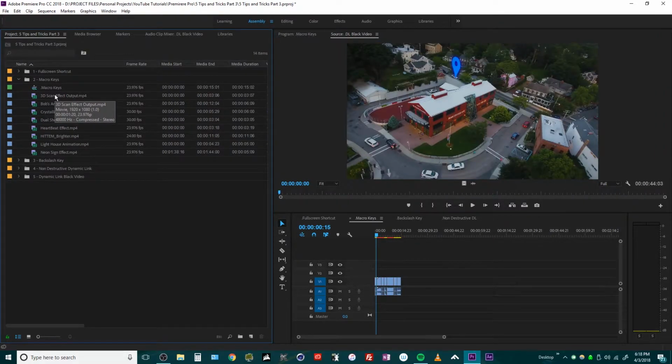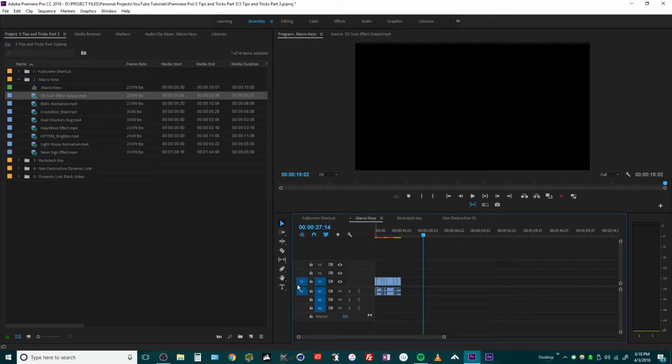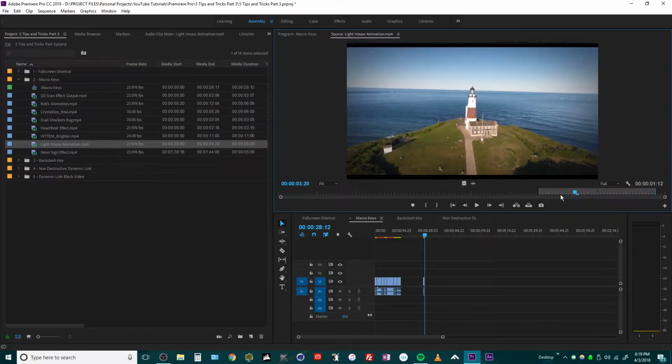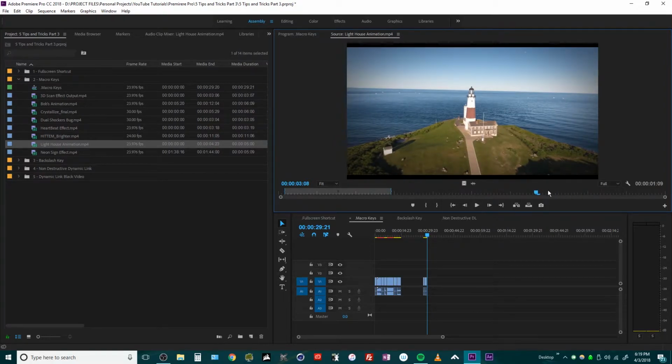I also use the insert and open source monitor macro key. Insert is this button right here, which will insert your clip at the current time indicator to the track that you have selected, right? So I'll click this and it goes there. But then what happens is it switches back to the program monitor. Maybe I want this portion, and then I also want this portion. I'd insert, but then I have to go back to source. Now, this isn't a huge deal, but over time it will save you a lot of time in the end. So the insert key is comma, and then to open up your source again, it's just Shift 2, right? Shift 2.